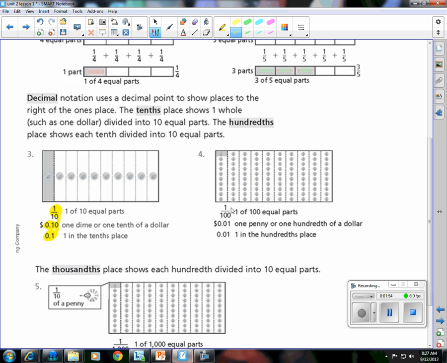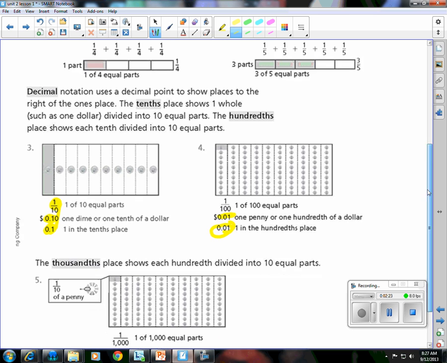So same over here. If I have a penny, it's 1/100 of a dollar. It takes 100 pennies to make a dollar. So when we write it in decimal form, it's in the hundredths place value. So 1/100 of a dollar is a penny, okay? When I say this number right here, I would say 1, so I just say the number, 100th. I say its place value. Where does it sit on the place value chart?